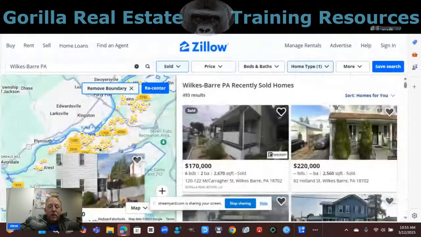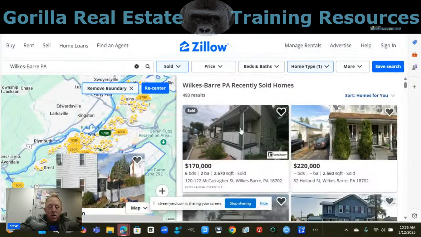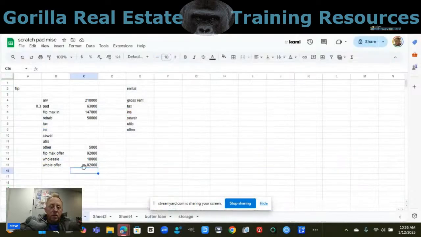Now, to use this property as an example, I would have given him $82,000 for this. I offered him $100. He didn't want it. He wanted more. So this gives a very safe estimate of what it's worth as a flip.